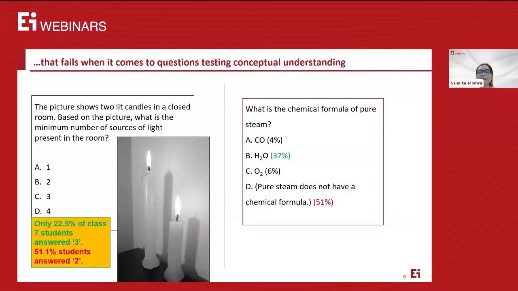This happens because when we teach concepts like these in the classroom, there is a separate chapter on chemical formula and there is a separate chapter on states of matter. And students have been trained to answer questions on these topics in a particular manner. So when we ask a question like this, and by the way, this question is from our care school, it kind of asks them to link both those concepts together and test the deeper understanding and their reasoning power. And we see that more often than not, students falter at this stage.